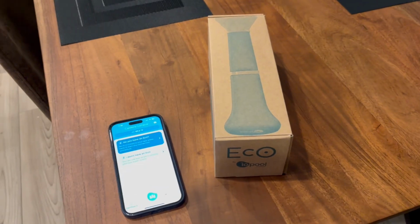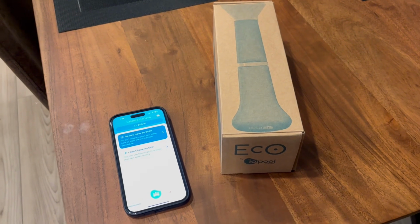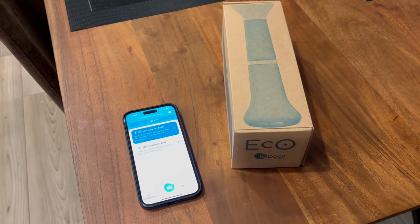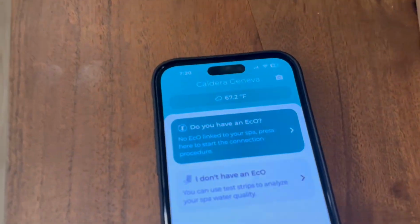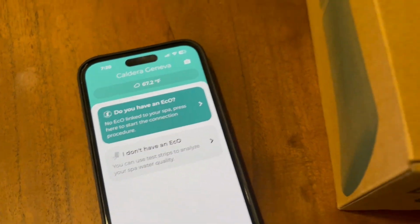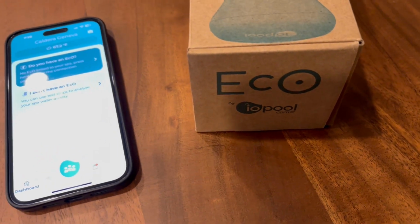Everyone, I am back with another video. I did a hot tub review on Adam's channel, so if you have not seen that, go back. It's a Caldera Geneva. I've got it right here. Caldera Geneva. And I reached out to iopool for their EcoSmart.